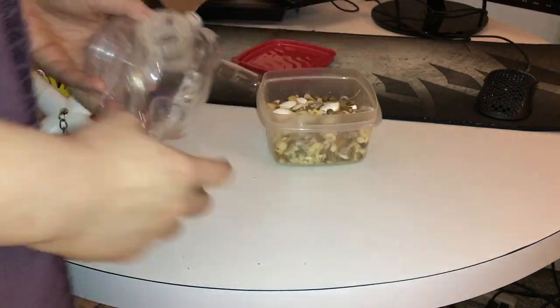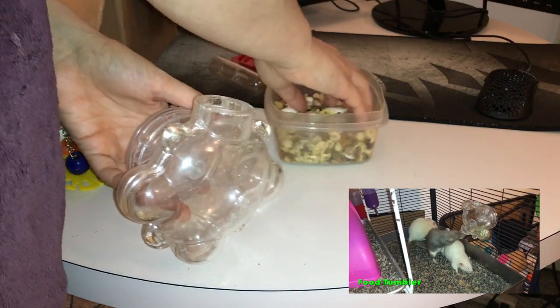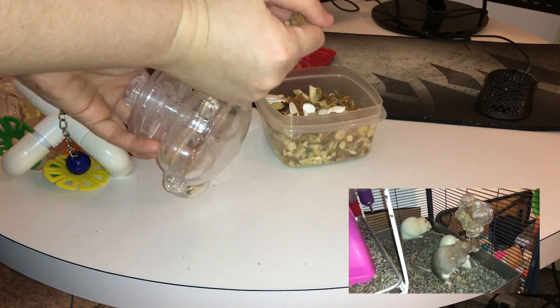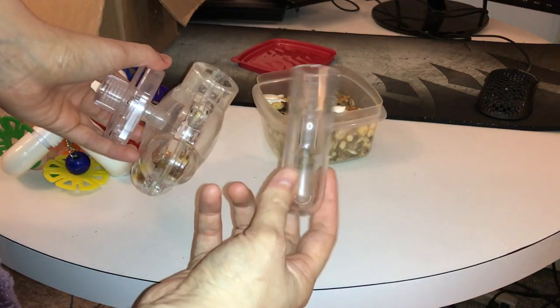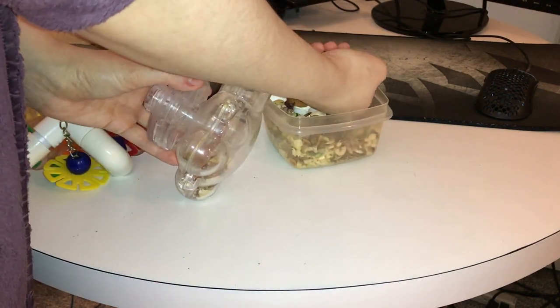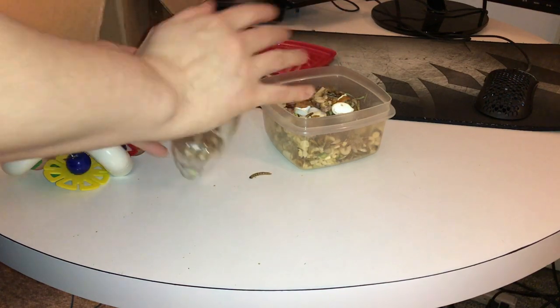So first of all, we have the bird foraging tumbler. The rats have to spin this around to get the food out. And with this one, you have to be careful not to put too many large things because they can clog up this kind of thin part that the rats get the food from. And of course, if you want to make it harder, you can put less food. I'm just going to put a little bit because I do not want to overdo it.